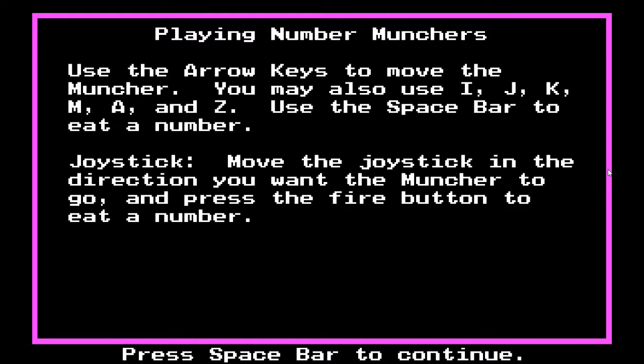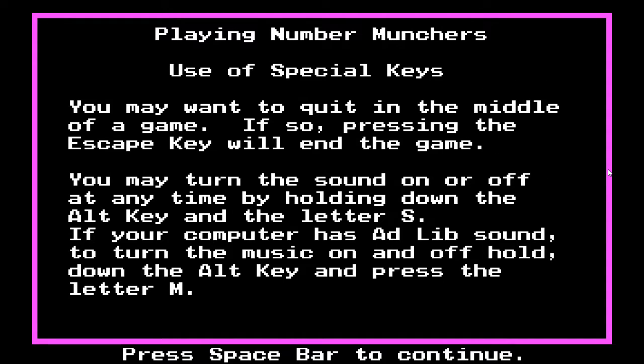Joystick. Move the joystick in the direction you want the Muncher to go, and press the fire button to eat a number. Well, I don't have the joystick set up. I have an Xbox 360 controller, but I haven't checked to see if that'll work yet. I do remember using a joystick for this. You used to be able to plug the joystick straight into the computer. It was just like the Atari thing, right?